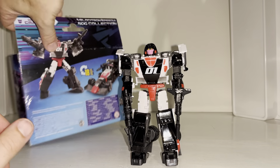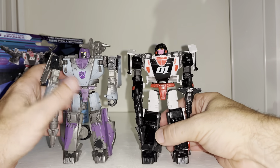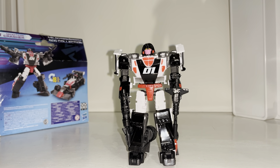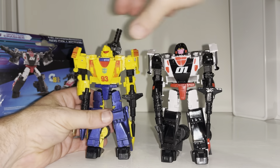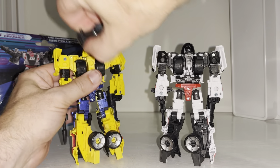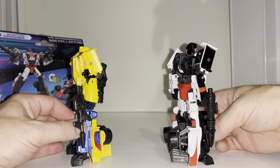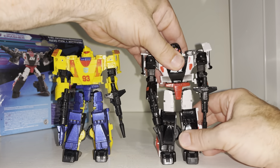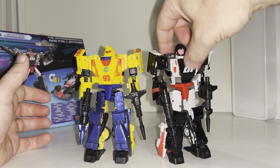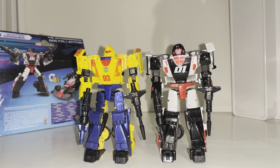Even though it's not the same mold, I'll briefly bring Decepticon Mirage back in as a reminder — this is the same as your standard Siege Mirage mold, and they are slightly different, as you can tell by the side panels. Now let's bring in G2 Lead Foot, who was part of the Wreckers and shares the same mold as Crasher. At the back you can see the gaps in the forearms, and I've stored the extra weapon for him at the back as well. This mold is getting quite a bit of use, but I like it — 18 steps and it's clever how everything works out.